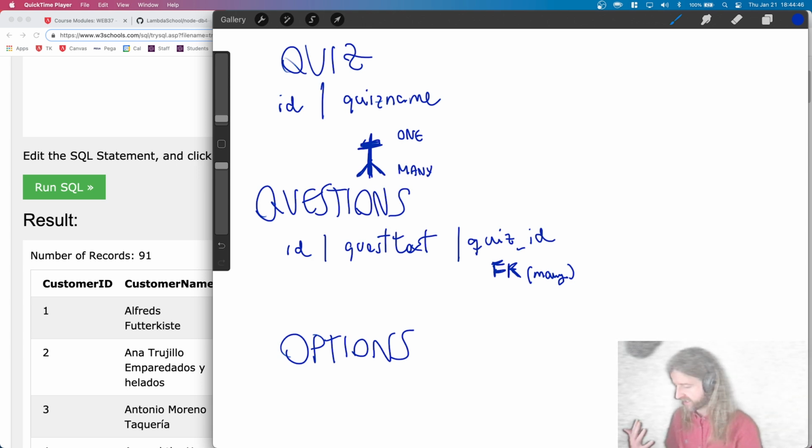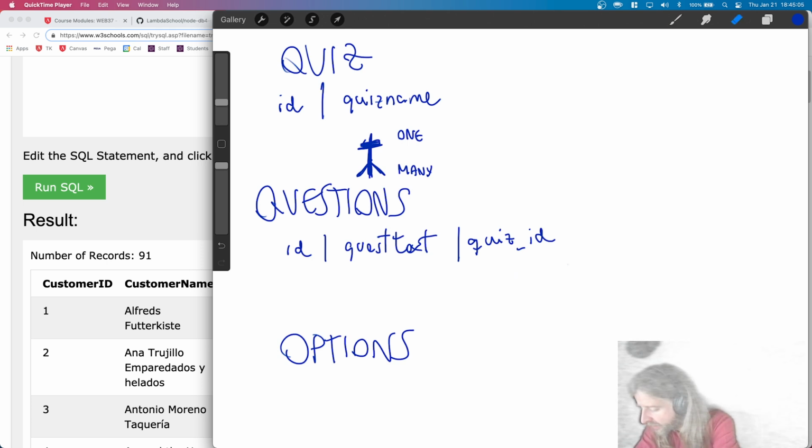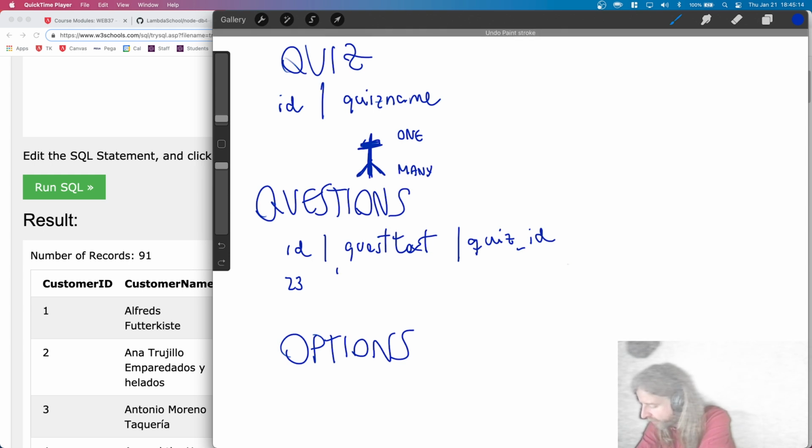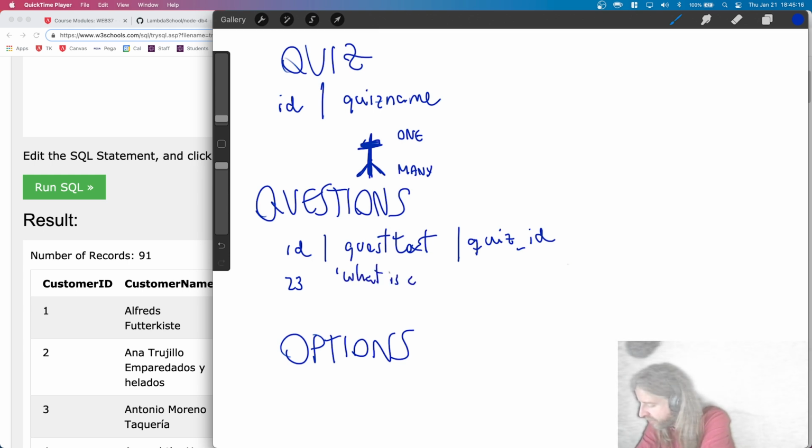Multiple quizzes, yes. So if we want our application to be able to use the same questions across many quizzes, this would be stifling. Right? So imagine the scenario. We create a question record, imagine record 23, with a question text: what is closure? Beautiful question.